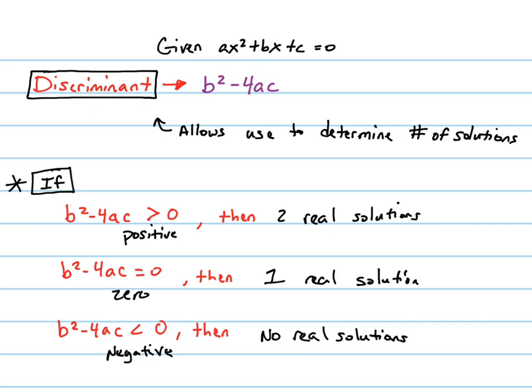And so just for quick reference, if we were to talk about what these would look like graphically, let's say we have our coordinate planes here, and these are just examples. Two solutions would be something where it crosses the x-axis twice. One solution would be where it just touches it. I missed again. I'm not very good at drawing today. There we go. That's close enough. And then no solutions would be where it doesn't ever cross the x-axis. So if it's positive, we have 2, 0 is 1, negative is no real solutions. So let's see what we can do with this.